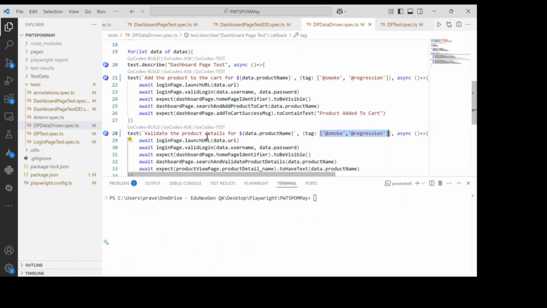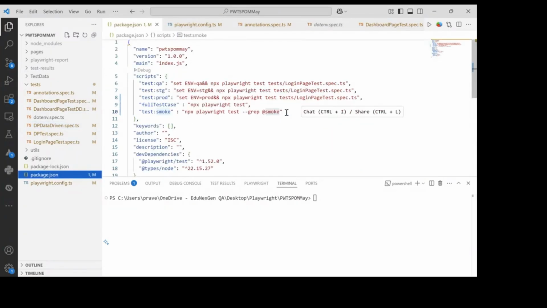Every test case will come under this, because every test case is marked with either smoke or something known as regression. So how do we check that? How do we run those kinds of test cases?